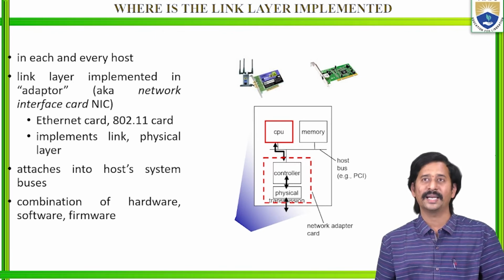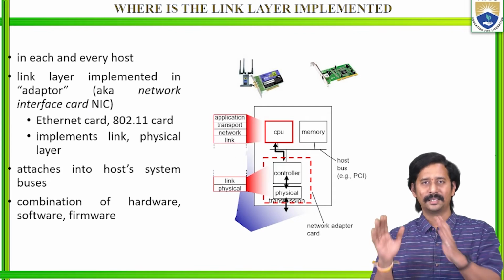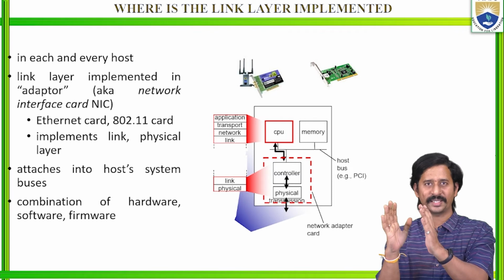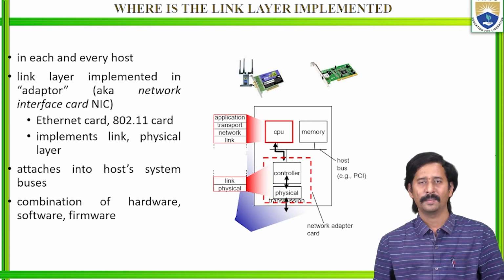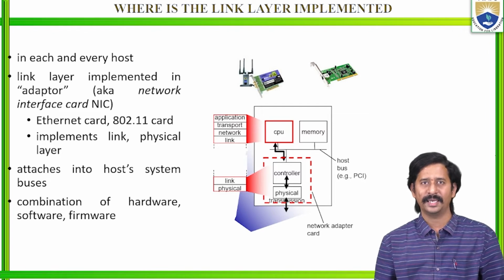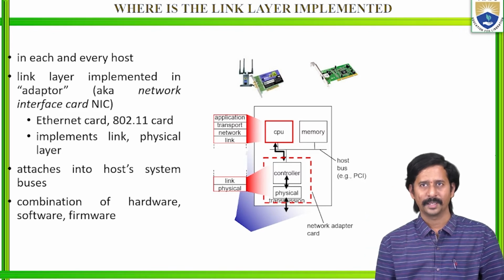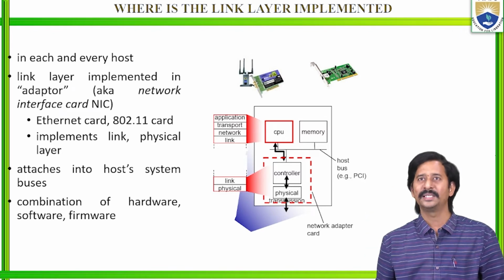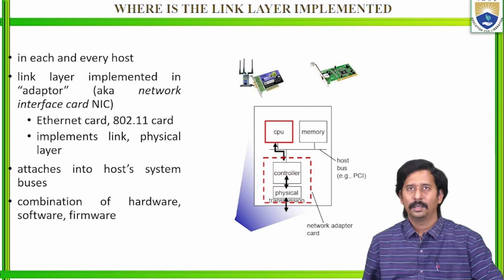In this way the data link layer is implemented. Here is the basic organization and architecture according to our computer networks, showing how the layers communicate with each other. In this diagram, the bottom level is the physical layer, next the data link layer, network layer, transport layer, and application layer. The link layer is implemented in between the network layer and the physical layer. This is how the data link layer is implemented.